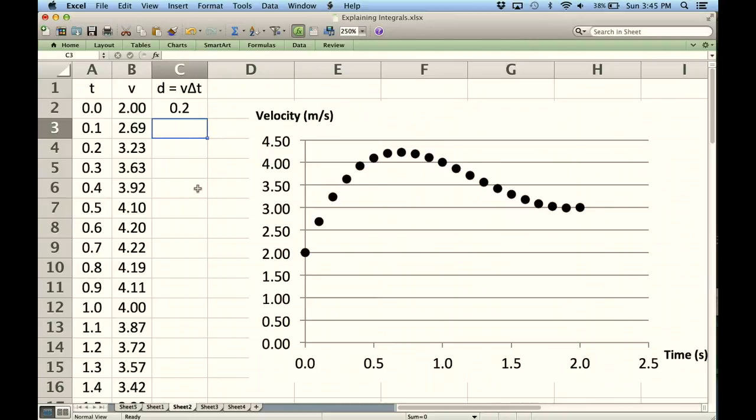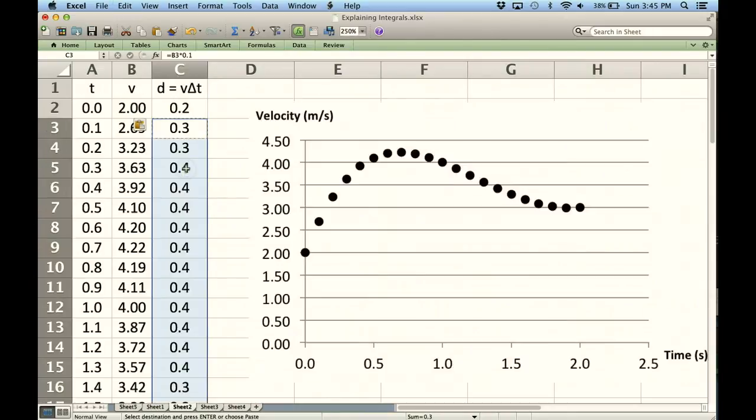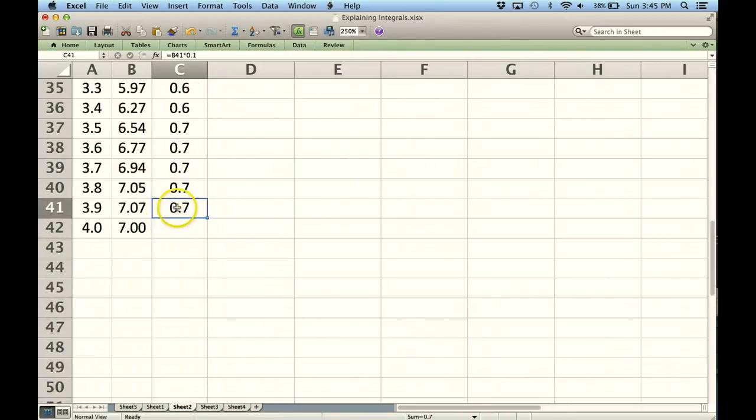We get a distance. In this next interval, I assume we move at this constant speed, even though the speed is actually changing. And I multiply that constant speed times the increment, the delta t, of 0.1, and I get my distance. And I get the distance for every single increment. And again, this last increment, right here, I assume we move at 7.07 meters per second, all the way up till the end. And so I don't need to use this final value.